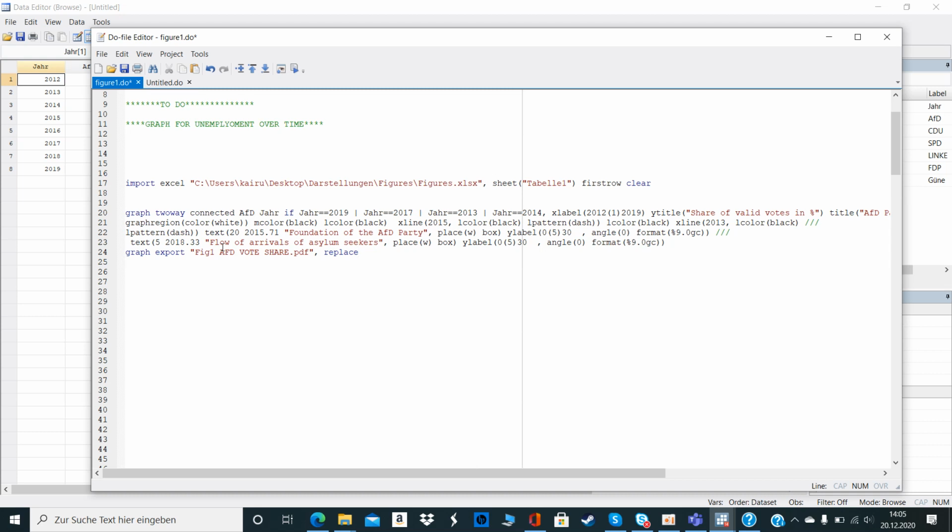And further, if you see an academic paper and you see a table or a figure you are interested in and you want to replicate it, you may want to watch YouTube videos like you do right now, or what you could do is search on the internet for the replication files. They are usually pretty easy to find, and if not, you may want to send an email to the authors, and they are usually quite happy to send them to you, and then you have the Dofile and you can play around with it. That's pretty much it.